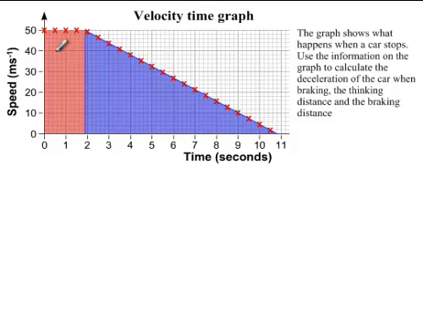OK, look at the graph. It's a speed-against-time graph. The part where the car's braking must be this bit here, where the line's sloping down. So it's getting slower, it's decelerating.